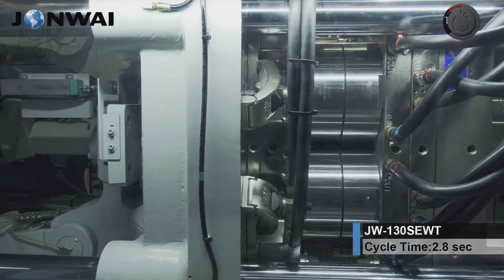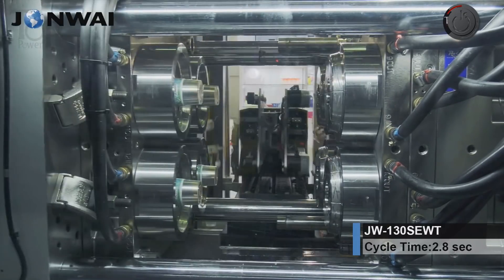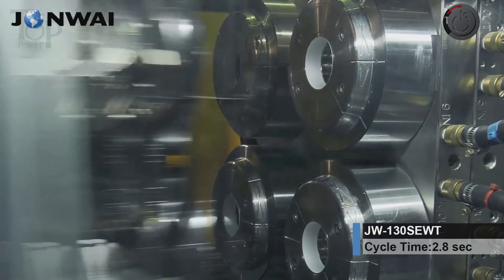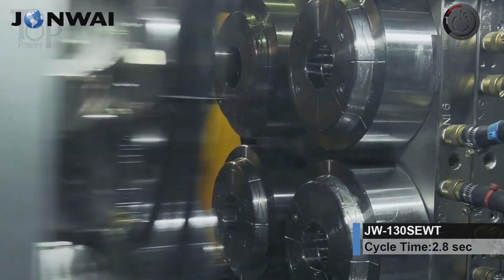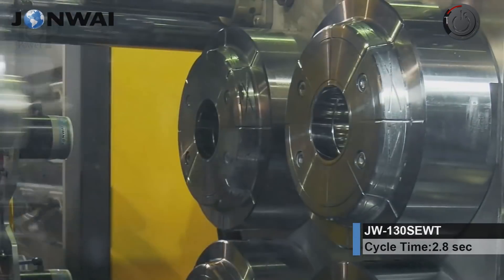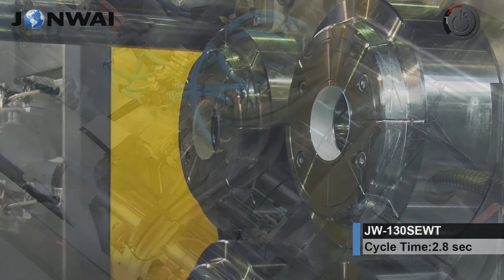The ice cream container maker was introduced with a thin wall mold to produce thin wall ice cream containers having a thickness of 0.38 mm and high production capacity. The SEW Tee model is affirmed to come with superior injection speed with the incredible ability to reach 200 mm per second, along with customization options to handle customer specifications, a cap/closure, and a reliable packaging offering.